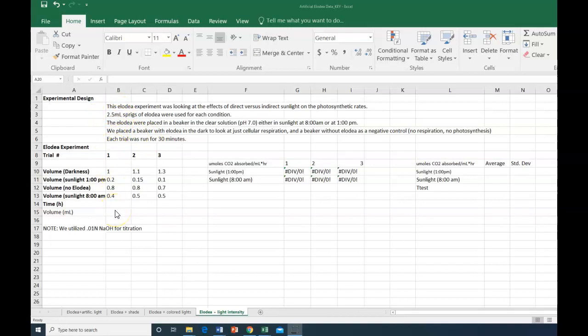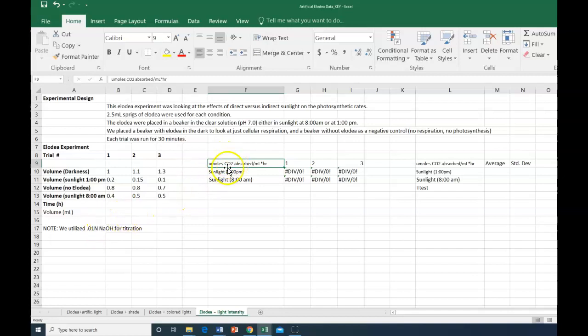The other key piece of information you need is the volume of your plant. So if you will please get out your lab report and turn to page 69, you will see a reminder of how to actually calculate this data. We need to determine the micromoles of CO2 that got absorbed by the plant per mil of plant per hour. A lot of students have been just calculating the mils of acid or base that were used, and that's not correct. You need those numbers to figure out the micromoles of CO2 that were absorbed per mil per hour.